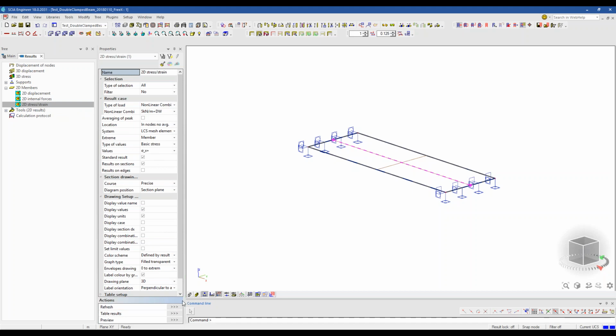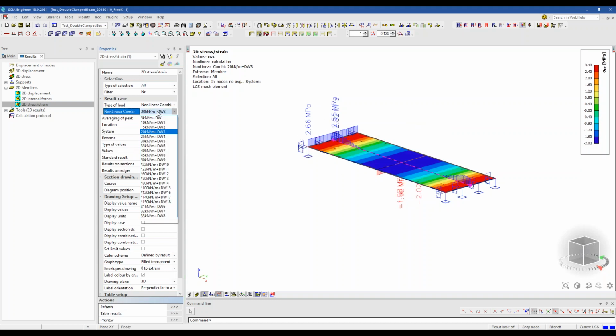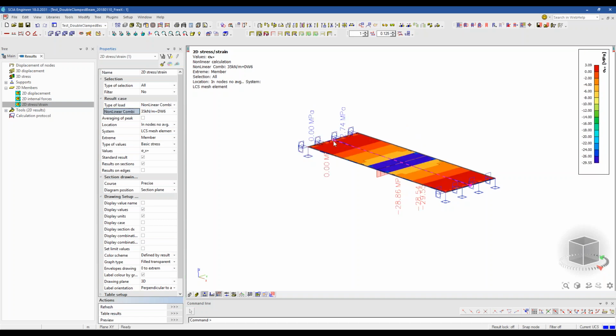So this is the basic stress. As you can see, it's 0.89. I will increase the load and the stress will increase. Until 15, we will reach somehow the maximum that we can obtain. After 15, we should get some drops in the stresses, and if we reach 35, we get the failure here, so there are no stresses.